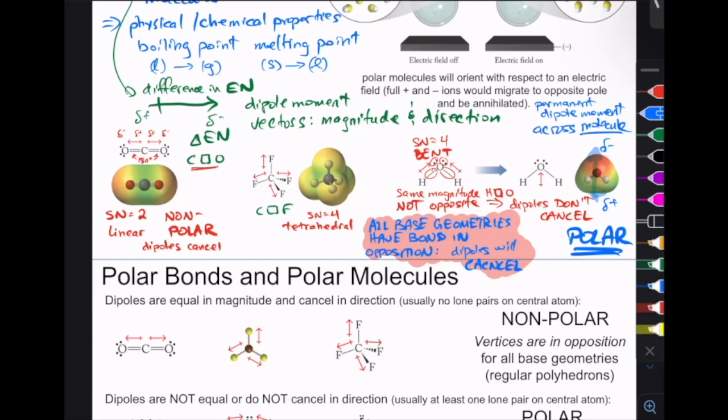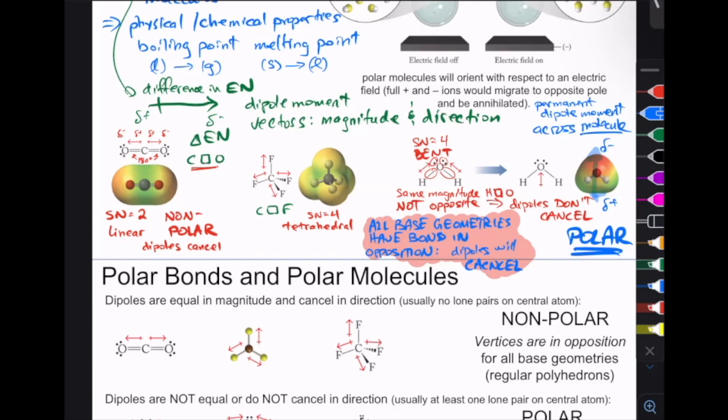They're going to be attracting most of the shared electrons here. So the negative side of the dipole is going to be oriented towards the oxygen, and the positive side, what's left over, is going to be oriented where the hydrogens are. But overall, water is polar because even though the magnitude is the same, the directions are no longer opposite. For it to be nonpolar, it has to be both the same magnitude and in opposition. Anything other than that, and it's going to be polar.